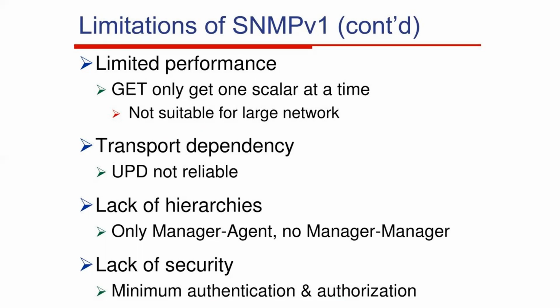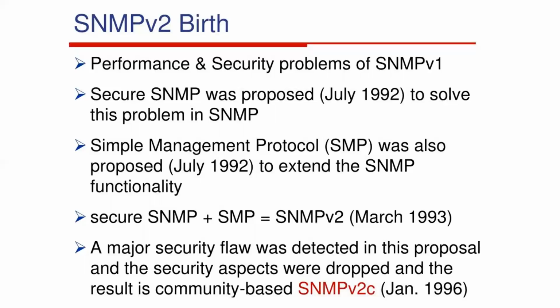Then there is a lack of hierarchies between the manager and agent, not manager to manager. It's not possible. Then security, very important nowadays, is also lagging, with very poor security and minimum authentication and authorization. These are all the drawbacks and limitations we are going to face in that version 1.